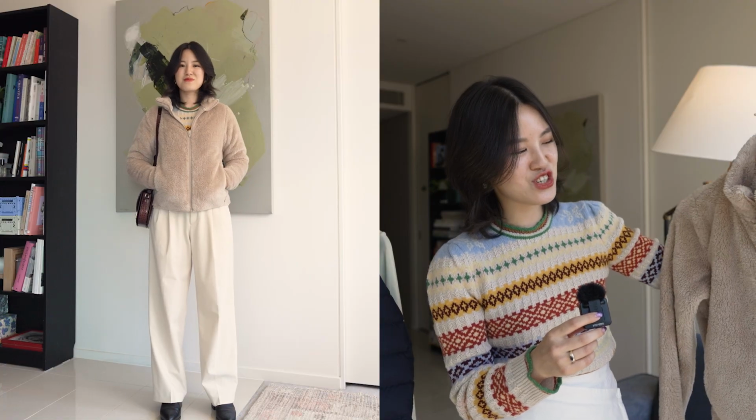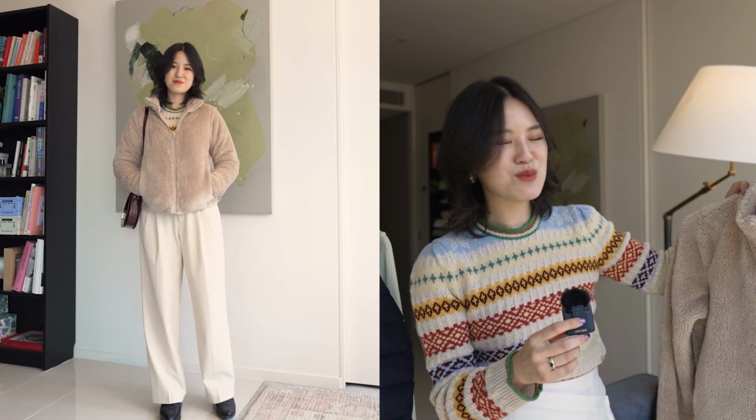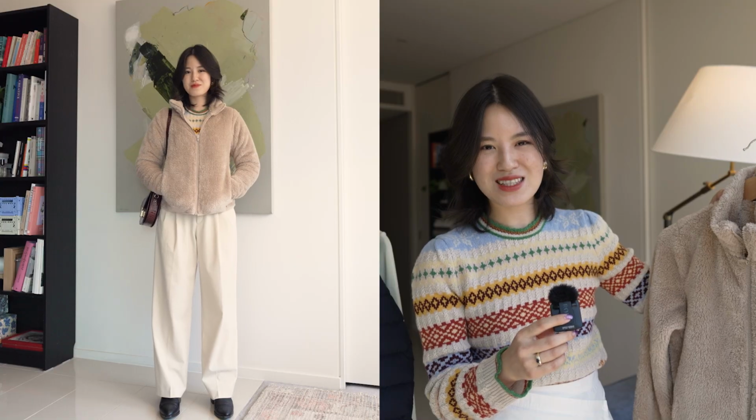I think for this one, it's just that the hairs are quite long, and I'm also worried that it will look very matted over time. A personal preference of mine is that for pieces like this, I really like it when it's a half zip because it doesn't have that bulk around the stomach area, and that can sometimes happen with the zip. Now, the length of this one is not excessively long.